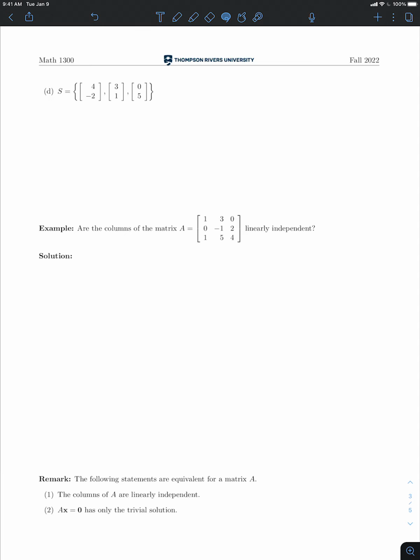Roughly speaking, the idea of linear independence is it's trying to capture the sense of a set of vectors not having any redundancy. What do I mean by redundancy here? Well, if you think of vectors as information to describe something, if you have some of the vectors giving the same information, then that would be considered redundant. So with that line of thinking, the more vectors you have in a set, the more likely there is to be some redundant information among those vectors.